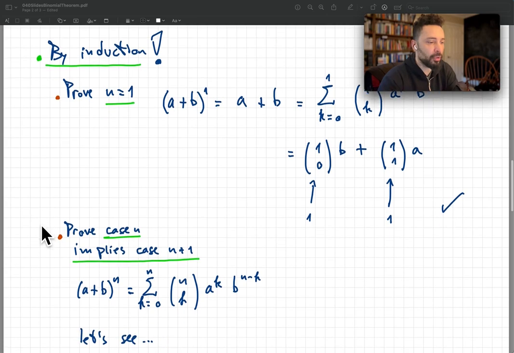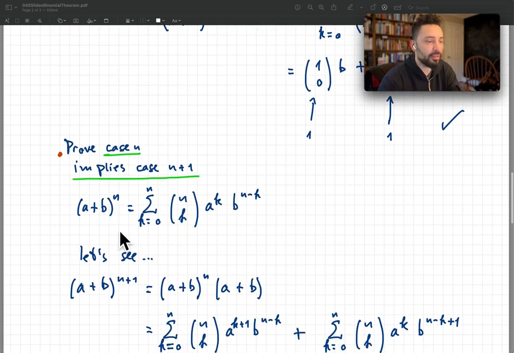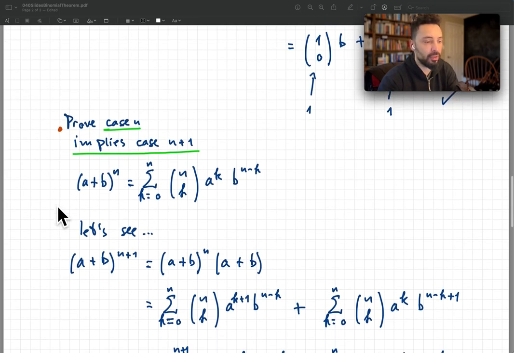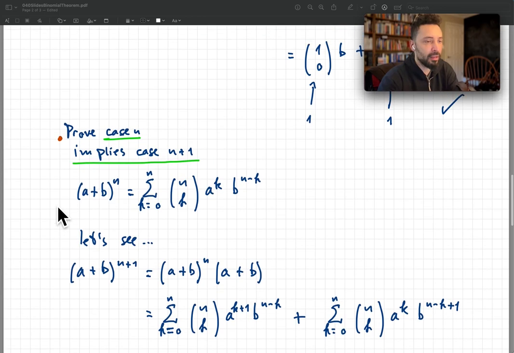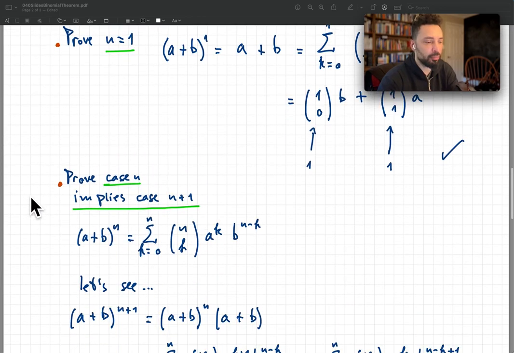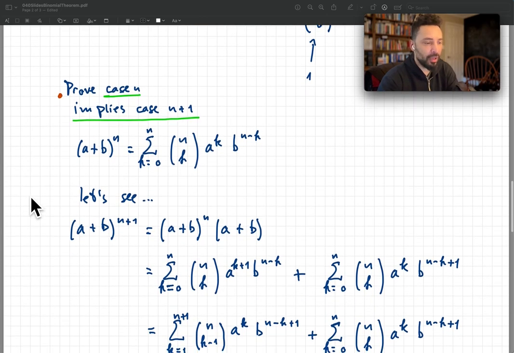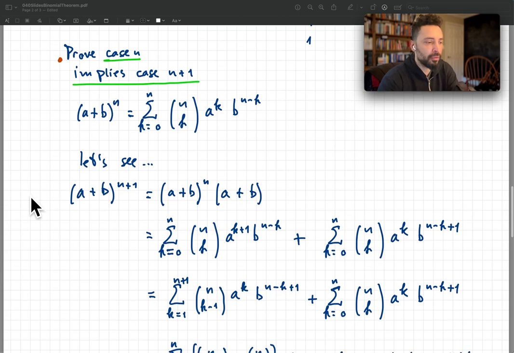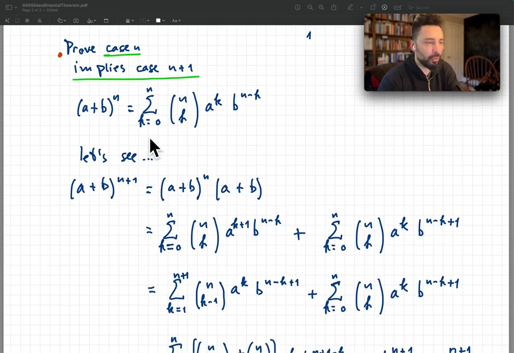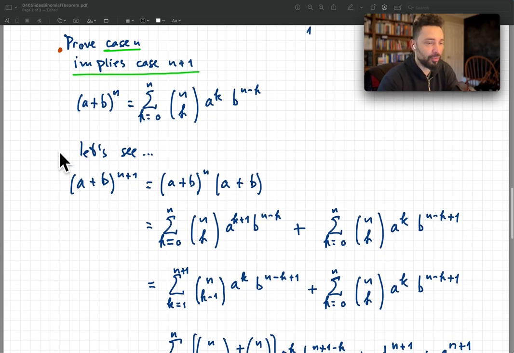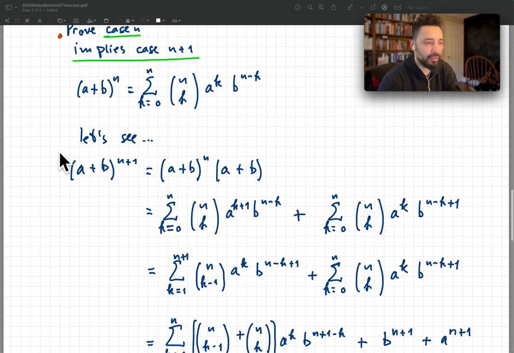Now we're going to prove that if we assume the case of order n to be valid, so that the power n is really equal to this sum, if we assume that the theorem is valid for a particular value n, then it implies the next order, n plus 1. If we do that, and we have the first case, then like I said, it's like pulling from a string, at least that's the idea. And so it will be valid for arbitrary n. Of course, we're assuming here always that n is an integer. And so that's the way this proof goes.